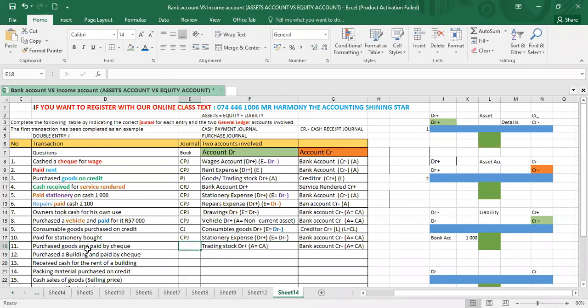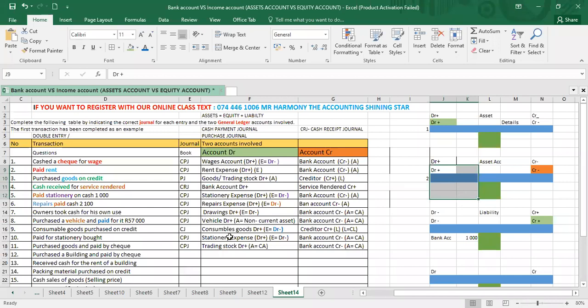So when you buy anything, money leaves the business bank account because of the word paid. Right. In which journal are you going to record the money that leaves the business? CPJ. CPJ stands for cash payment journal. It shows that when you see the word paid, money has actually left the business bank account. Which side? On the credit side of the bank account. Can you see? Now the stock actually came inside. Can you see? Every time when we lose money, it's a minus. When the stock comes into our business, it's a plus. You have applied your double entry. On the right-hand side, you lost the money. On the left-hand side, the stock is within your business building. You are the owner of your business.